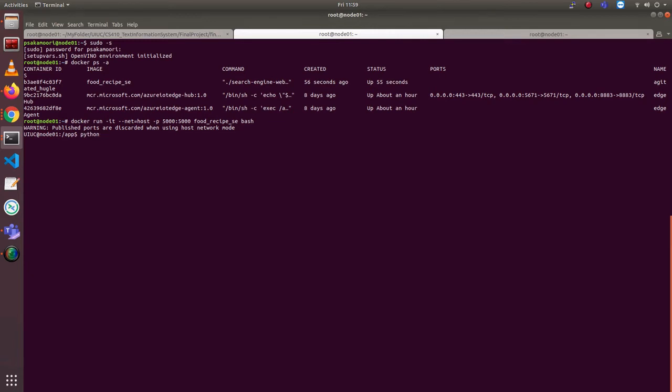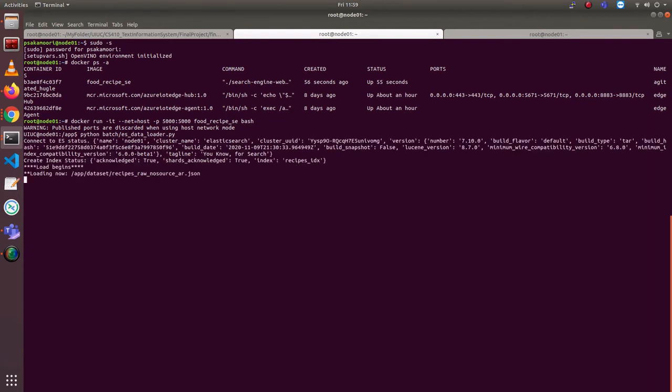Then you follow this command, which is already given in the README, to generate your index file. It takes a little time because it has around 65K data items of different food recipes, so give it at least 5 to 8 minutes.